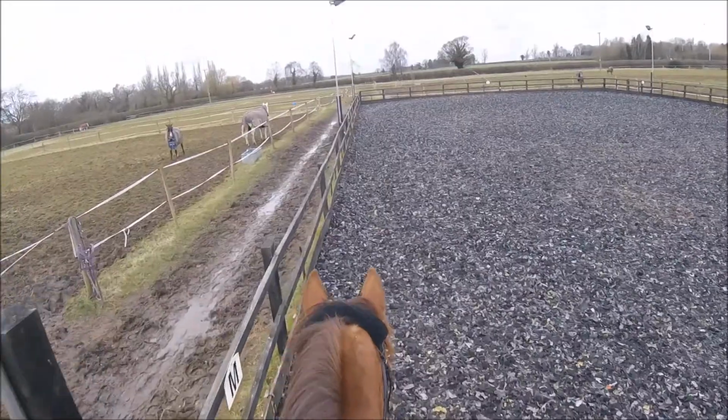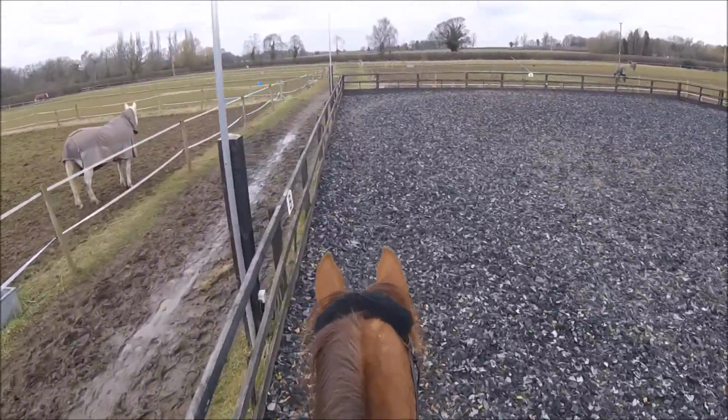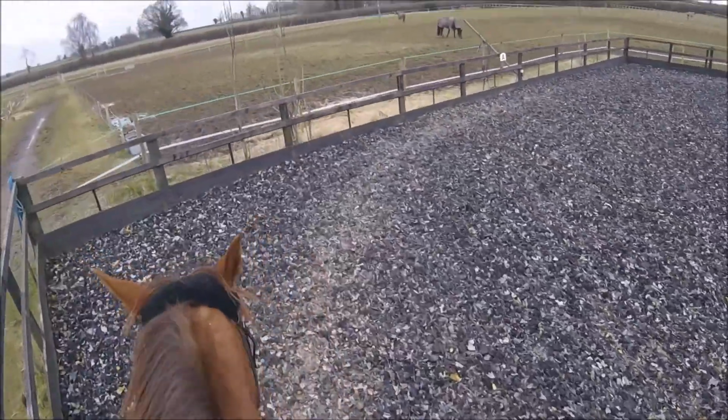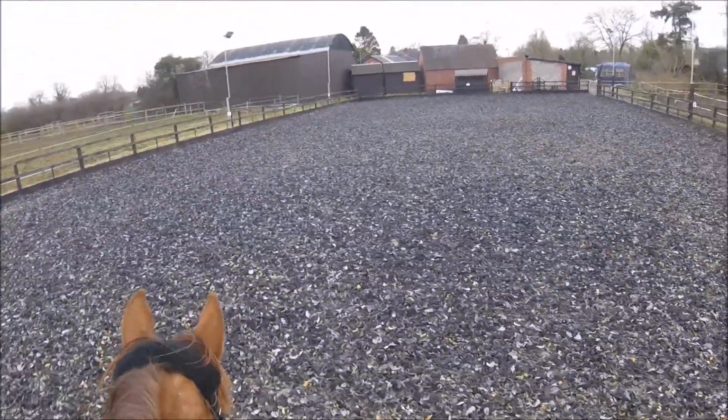Dressage Test Intro B 2009. A, enter a working trot, proceed down the centre line without halting.